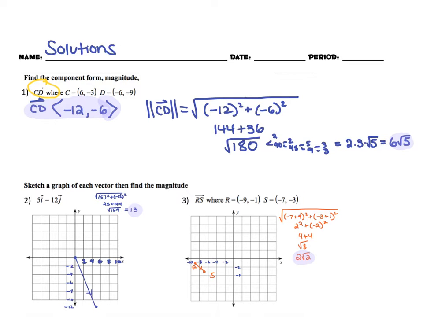All right, then 2 and 3. So obviously you're sketching something like that. So that said to just graph it. In number 2, it was 5, -12. I just went by 2s to get it onto the graph. Make sure you don't forget your arrows. A lot of people forget the arrows on the vectors. You're going to lose points if you forget the arrow. Otherwise, it's just a segment, which is not what this is. And 3 would have been 2 root 2 for the magnitude. And again, the sketch is there.